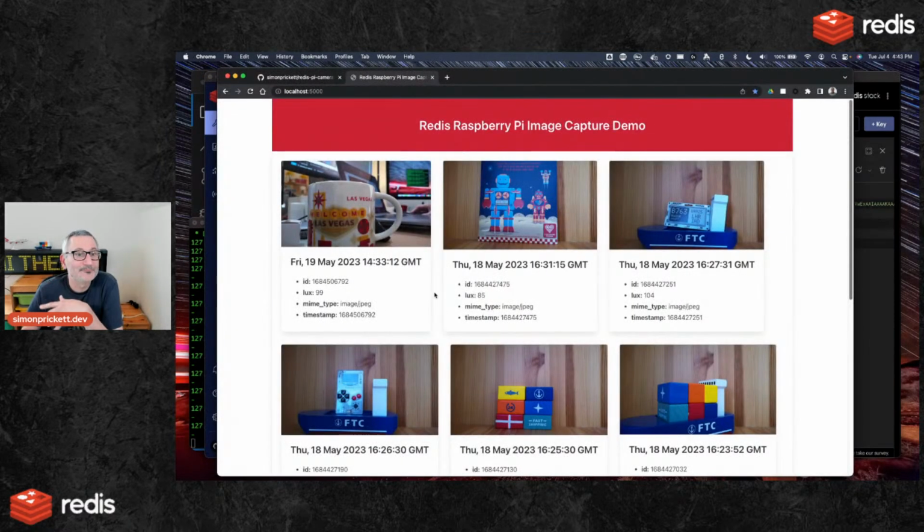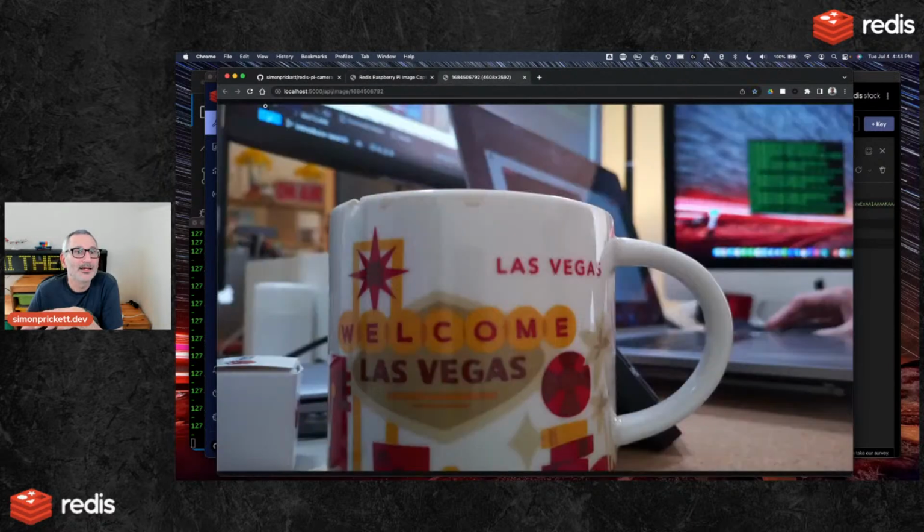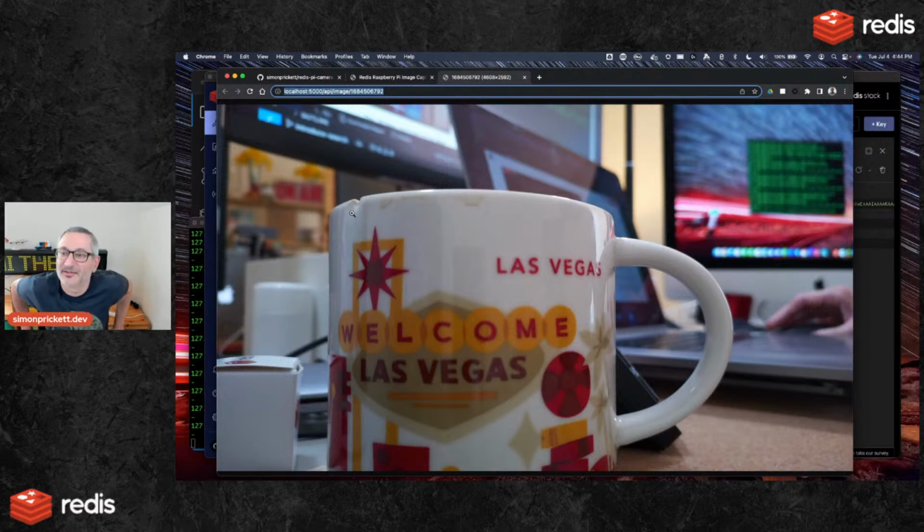So we have the front end here. It's a Flask application. And as I showed before, if you open each image, you get just the image. And this goes back to a route in the Flask application, and it requests an image from Redis, reads it, and as you can see, I've slightly chipped my Las Vegas coffee mug there, which is quite sad. You can see that it goes and gets the image and renders it out as, in this case, a JPEG. So it's doing that from the hashes, and it's using some of the data that we've already got in there.